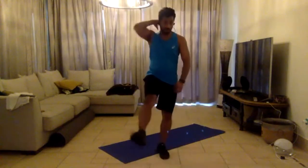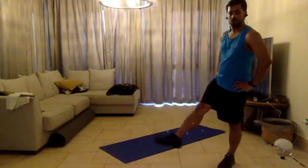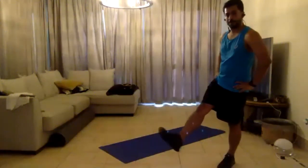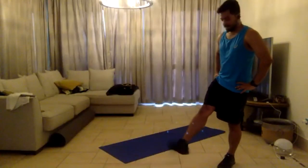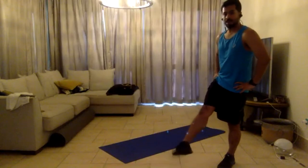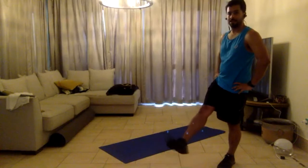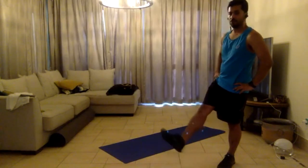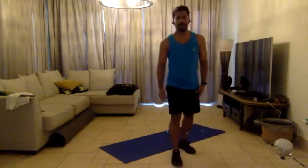Let's go, right leg out and rotate your ankles. 1, 2, 3, 4, 5, 6, 7, 8, 9, and 10. Opposite direction, same leg, 10, 9, 8, 7, slowly, Natasha, 5, 4, 3, 2, and 1, okay?